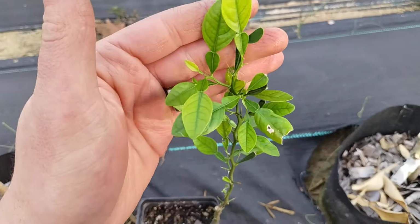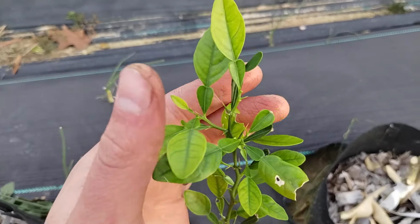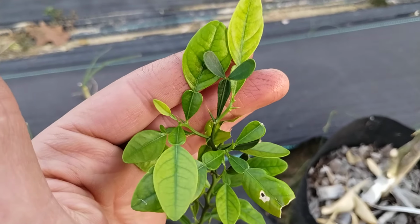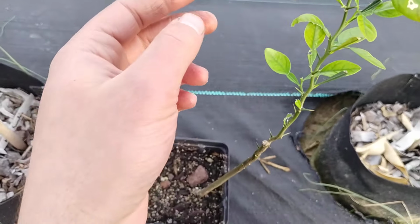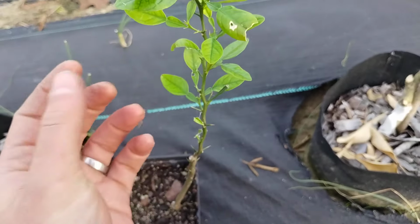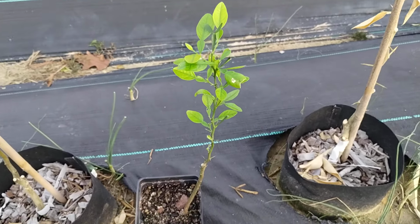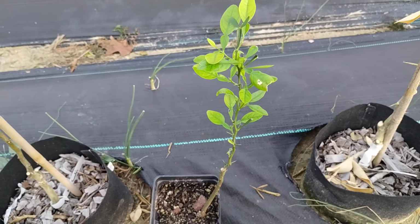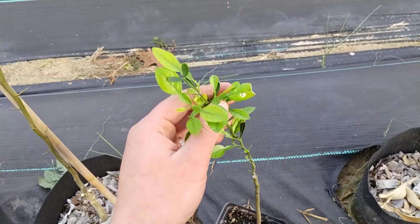As you can tell, the leaves are quite different, but both of them you could see those enlarged petioles. And on this one, it's a little harder to tell that it's a trifoliate hybrid because some of the leaves fell off, but it did have a trifoliate leaf there. It's got a bifoliate leaf there, and I think there was one more around here somewhere. But basically, it does have a few bifoliate leaves in the mix, but it's predominantly unifoliate. And again, there's not much I could tell at this stage. We do have it grafted out, but this one maybe is a little less daylight sensitive. I'm not exactly sure, but it's open for evaluation here.